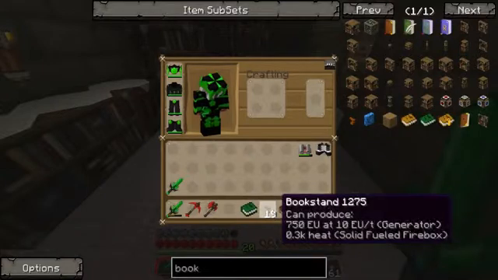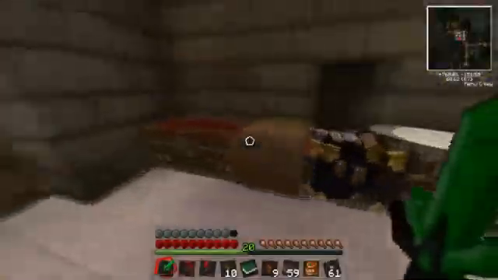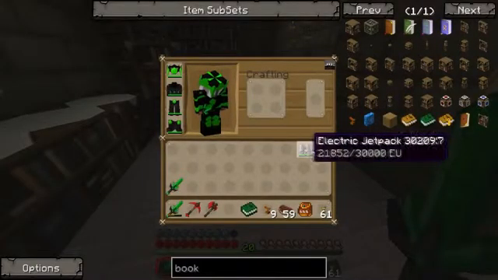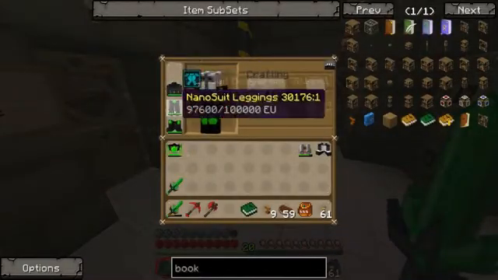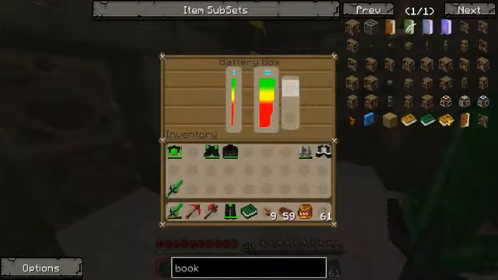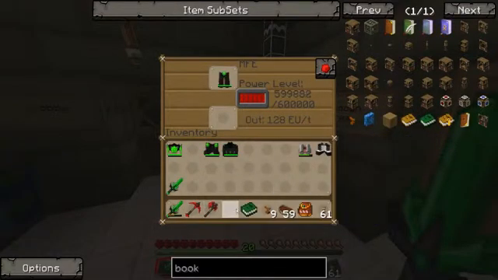I'm going to take this linking book, some book stands with me. Don't really need that many, so I'll just place the next lot in here. I'm going to take my longfall boots and my electric jetpack. I'm actually going to charge the suit up and make sure everything's okay. So let's just stick all these down. Oh no, that's not it. Where am I going? I'm coming from the wrong way around, that's why it seems a bit weird there. So charge the nano suit, boom. Charge you up, boom. Charge the jetpack up.